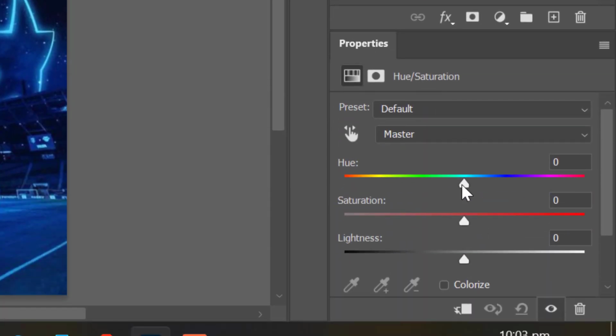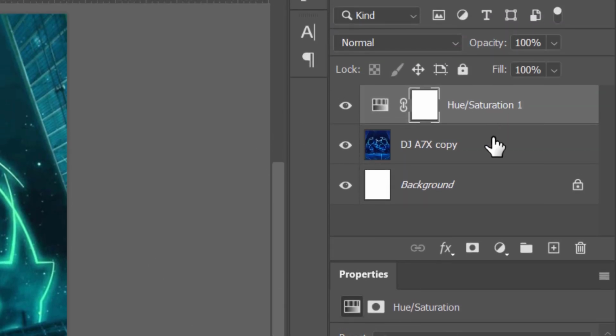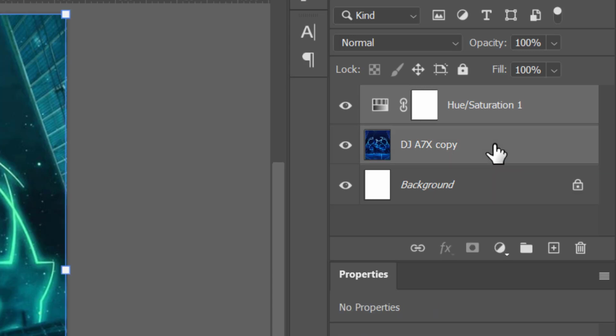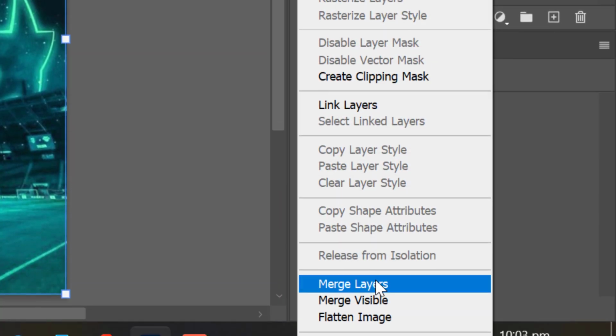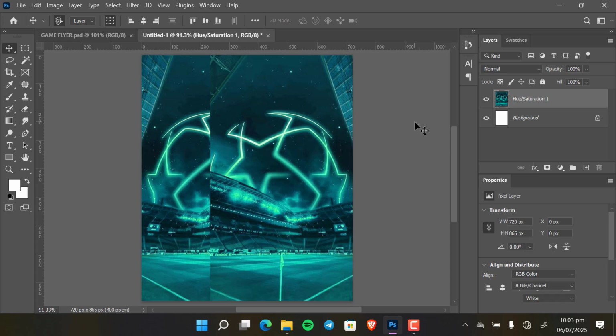Now we want to shift this one to the left, so a figure like negative 35 is okay, and shift this one to somewhere negative 2 is okay. Now let's select everything here, holding shift, right click, and also merge them. All right, we are good to go.